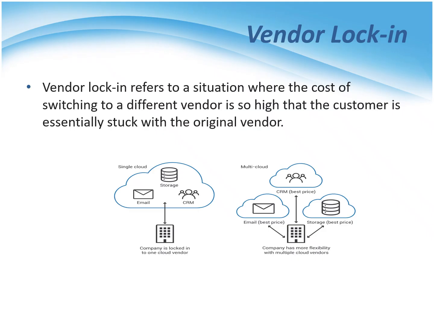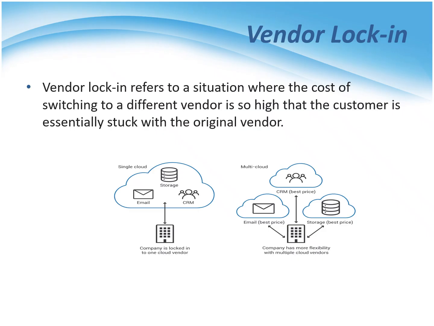Vendor lock-in refers to a situation where the cost of switching to a different vendor is so high that the customer is essentially stuck with the original vendor. Like they have taken one cloud service provider, and then they want to change to a new service provider, but they cannot, because if they want to change, then the cost will be much higher compared to the existing cloud service provider.